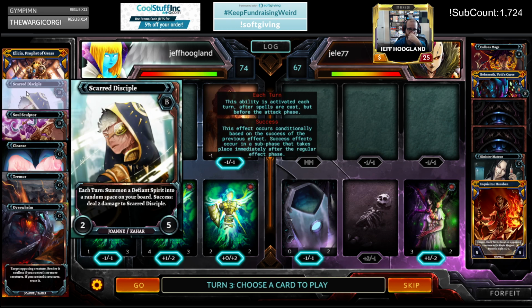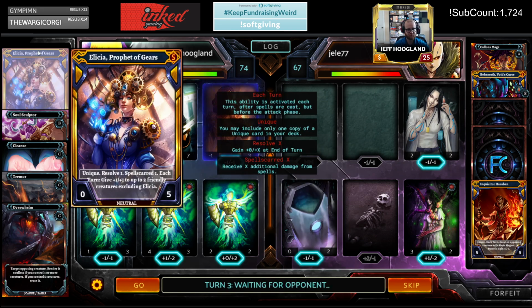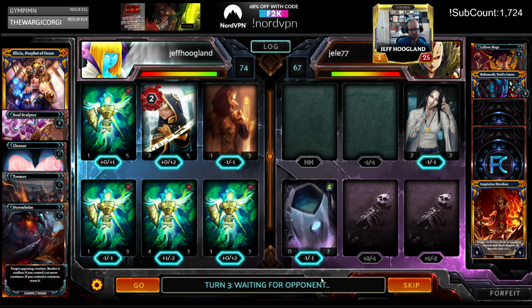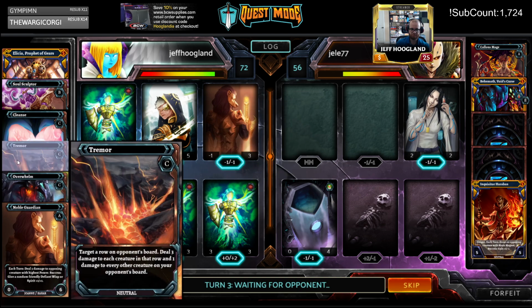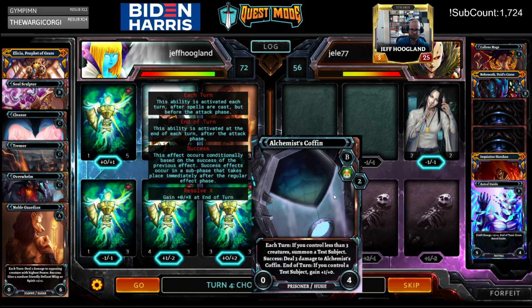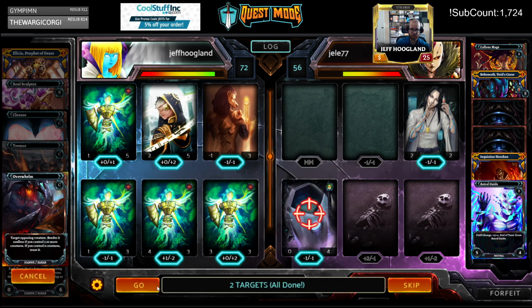It's fine to show. I'm gonna go ahead and deploy Scarred Disciple here. So I can start generating some more spirits. Although maybe I'm supposed to play Prophet of Gears. This makes my things bigger each turn. Yeah, that might be better. This is gonna kill itself at end of turn to make a test subject. Oh no, it has resolve now. Just gonna try and erase this.